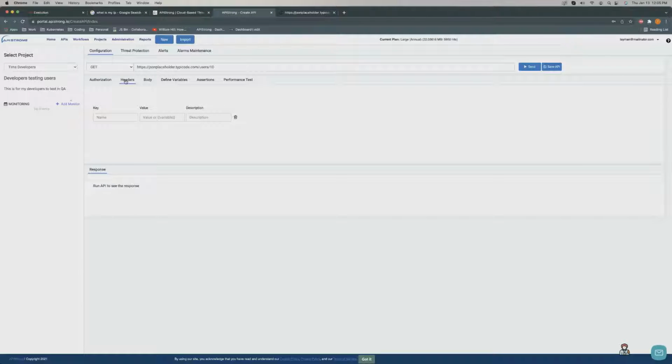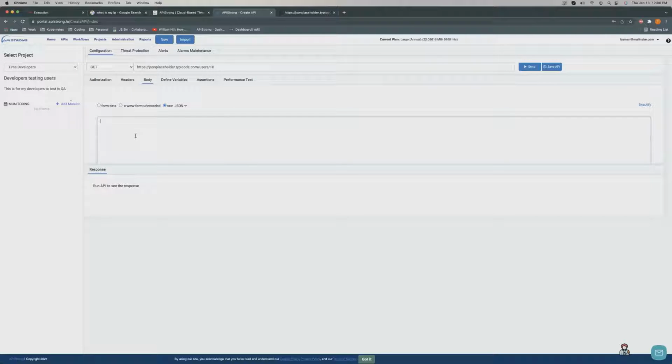One thing that's very important about the headers, if you notice, I got two curly brackets right here. And notice I got some values popping up. These values are truly global variables. We're going to talk about that shortly, up here when we go to this section right here. Just know that a global variable is a variable placeholder that you can use almost anywhere in your API creations.